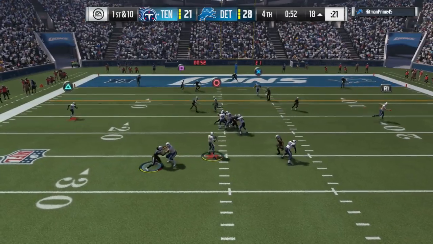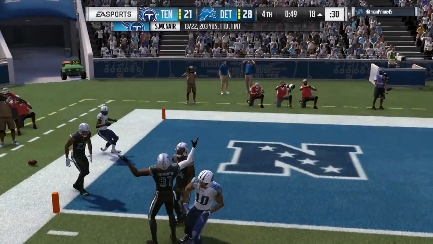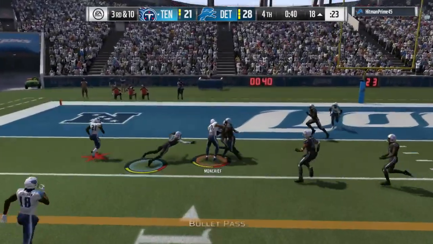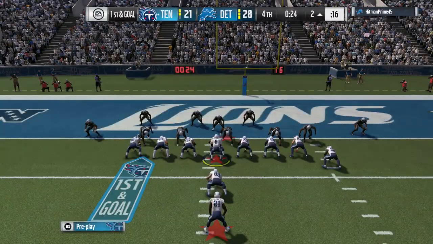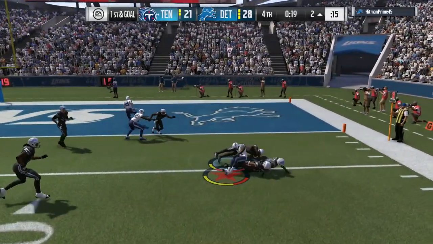Skip ahead a bit, down to the 18, and we got Frank Gore wide open. Saw him at the last second, but he's going to end up dropping the pass. That would have been a touchdown. 3rd down and 10 now. Moncrief down to the 1-yard line. Actually make that the 2-yard line as we try to do a toss here to Frank Gore, and he's going to be shut down with a loss of a couple of yards there, down to the 4.